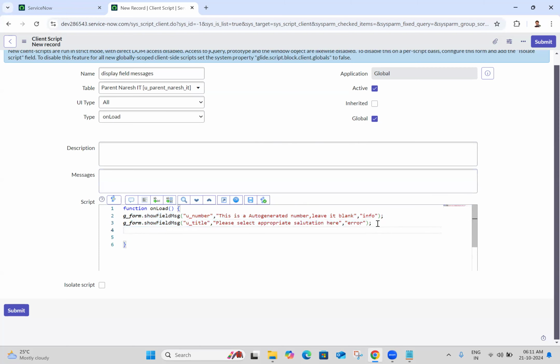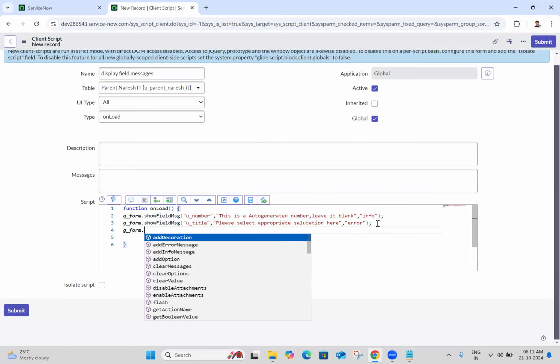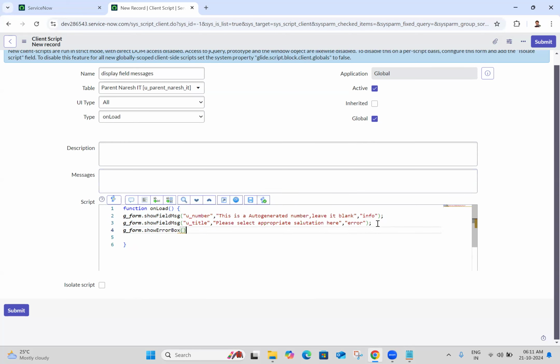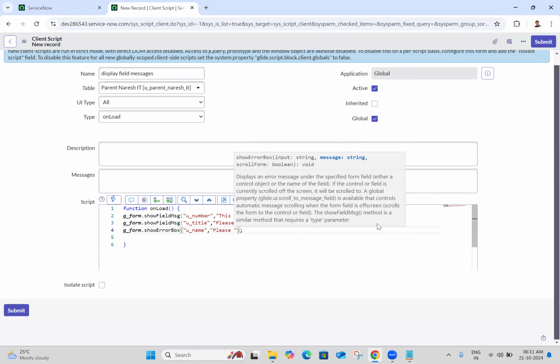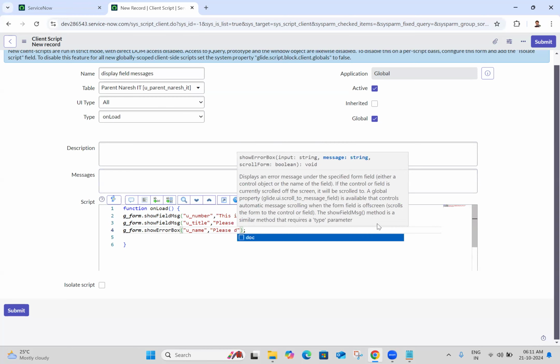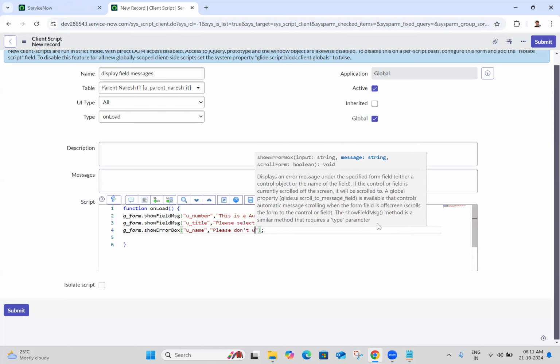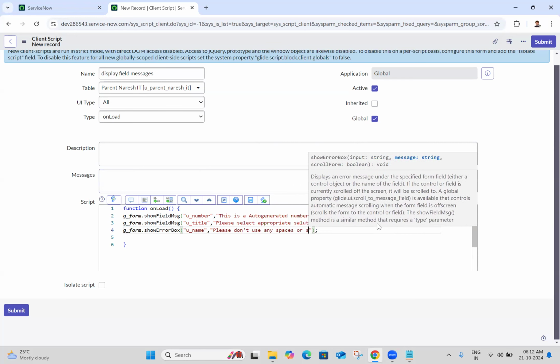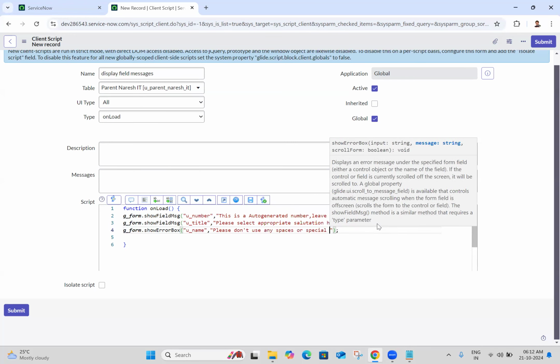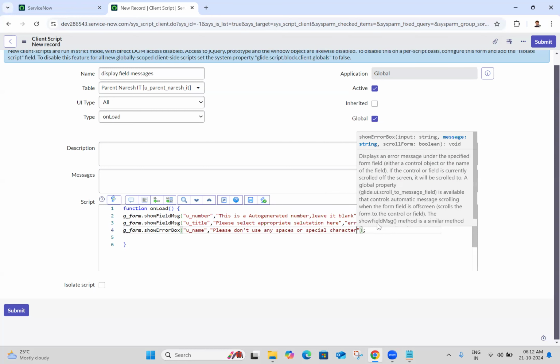Next, g_form.showErrorBox. This will also show in red color only. You can write u_name, comma, please don't use any spaces or special characters here.